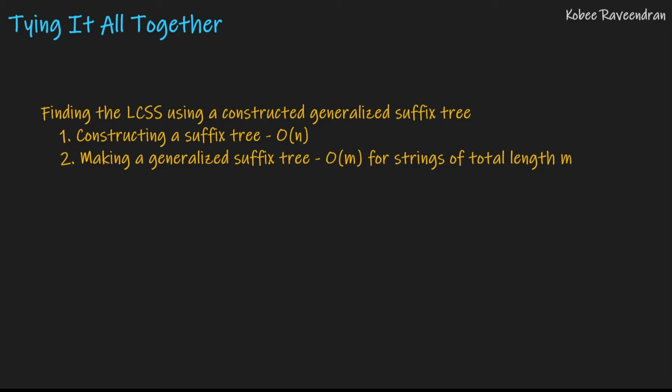The way you could do that is just concatenate all of your original strings into one, make a suffix tree out of that, and then as you're building it, keep track of which of the original strings each of those substrings belong to. And I believe that could be done by using just the start and end indices of each of the strings, and maybe what iteration of the algorithm you're on, something along those lines. Anyway, you're going to have to take my word for it that this can be done in order m time, where m is going to be the length of the concatenated original strings, sorry.